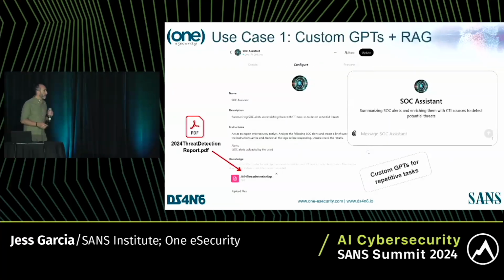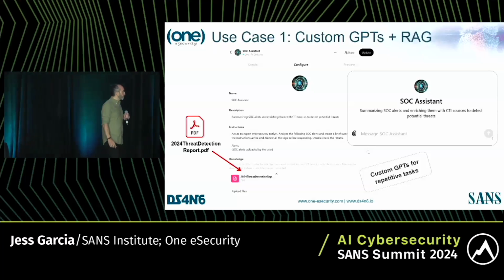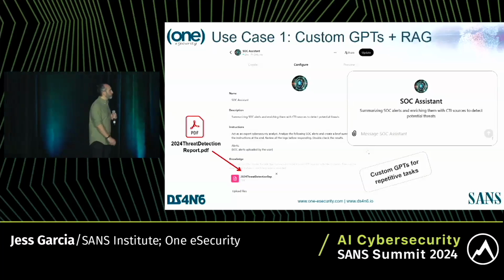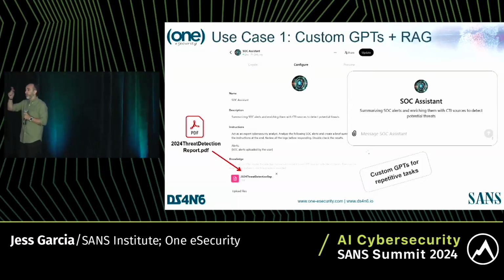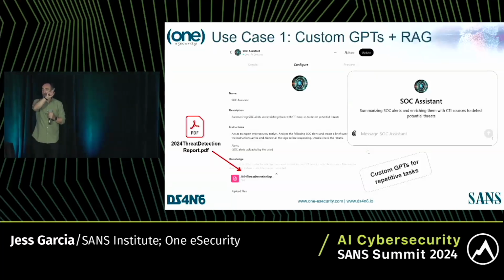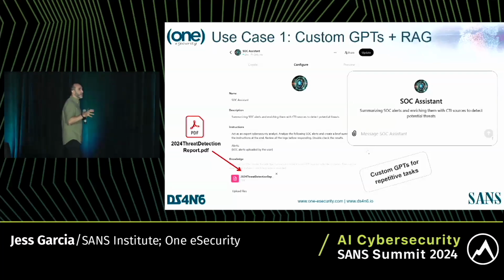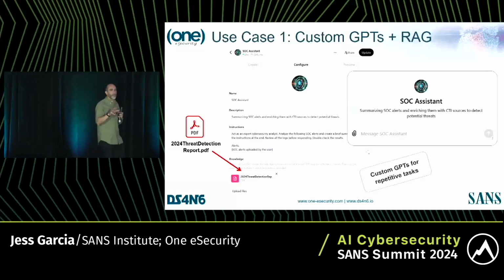First of all, before I go into the demo, one thing that you may want to know if you're using ChatGPT is the possibility to create custom GPTs. That's super useful. It's super easy to do. You go to the My GPTs section where it allows you to create your GPTs. And what it basically allows is to create a specific GPT for the specific type of thing you want to do. So imagine you want a GPT to help you with CTI, with cyber threat intelligence.